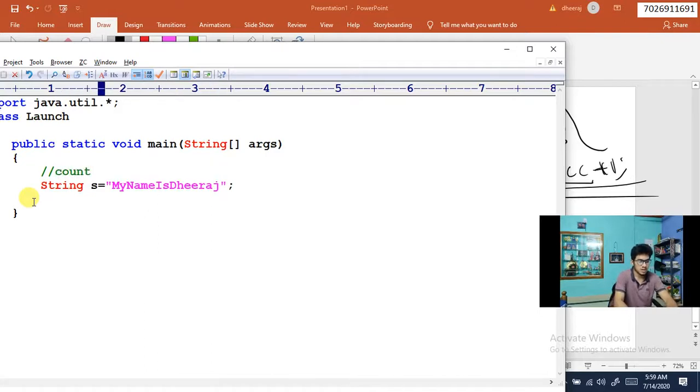Count number of words. Okay, in which case? In Pascal case. Yes, it is very simple. If they ask that, I have to create a variable, int uppercase count, equals 0. Now then what should I do?